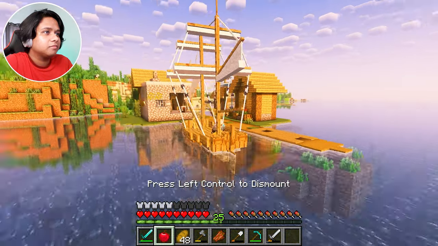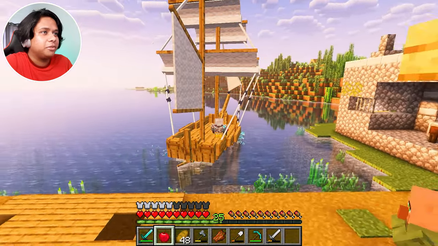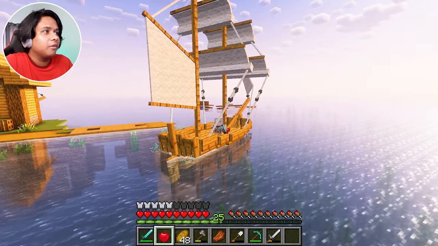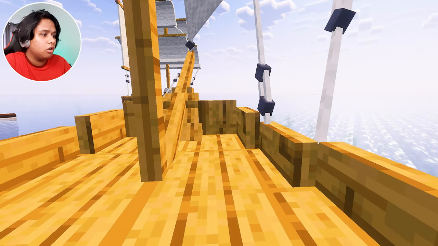Okay, first things first. How do I reverse? You don't reverse. You use R and then you just make a U-turn. You made a big mistake parking a ship like that. No, I'm doing it. Okay. I'm a good driver. So Rin, are you ready? Let's go. 3, 2, 1, let's go.